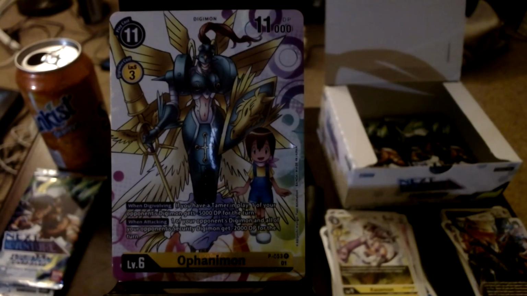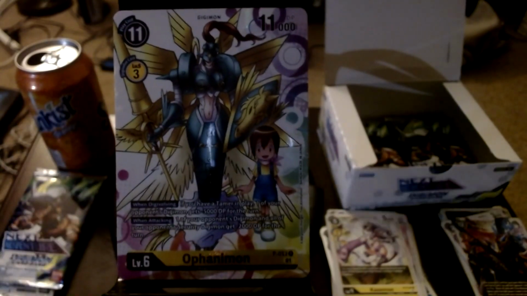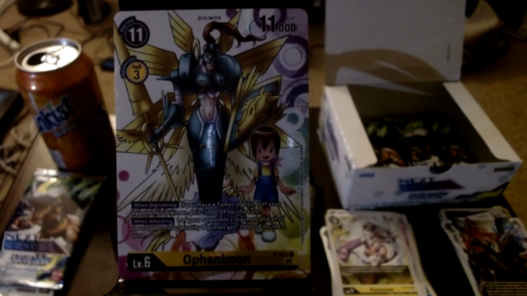This is my first Ophanimon, and it's a pretty awesome art. So, Ophanimon, with Kari just hanging out there, it reads, when Digivolving, if there's a tamer in play, one of your opponent's Digimon gets negative 5,000 DP for the turn. That's pretty good. And then when attacking, one of your opponent's Digimon and all of your opponent's security Digimon get negative 2,000 DP for the turn.